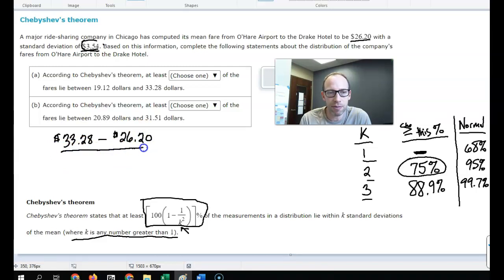And then we're going to divide by the standard deviation. We're trying to figure out how many standard deviations we are away from the mean. So to do that, we see how far we are away from the mean and then we divide by standard deviations to give us our K value here, the number of standard deviations away from the mean. So if we do this in this particular case, we're going to end up with two. So if we are two standard deviations away from the mean, we could check to make sure that this is two standard deviations below the mean. If we took nineteen twelve minus twenty six twenty and divided by this, we should get negative two, which we will.